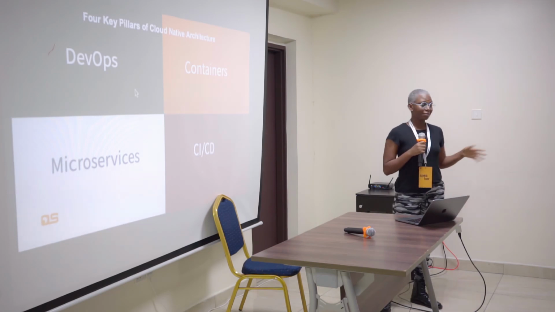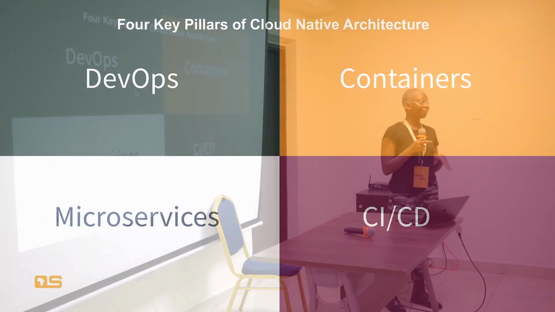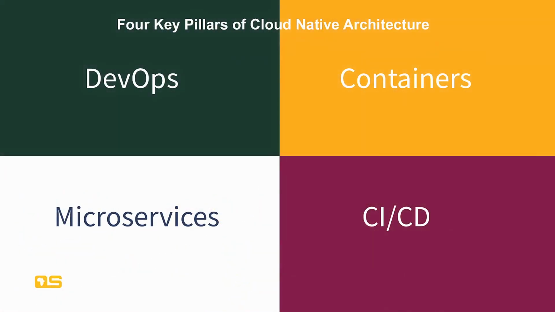DevOps is simply the cultures and practices that involve the developers or the engineers and the operations team working together to make sure that the deployment of our applications goes smoothly, and the general communication between these is termed DevOps. Then we have containers, of course. Containers, on the other hand, are small units that consist of the dependencies for your cloud applications. And then we look at microservices.